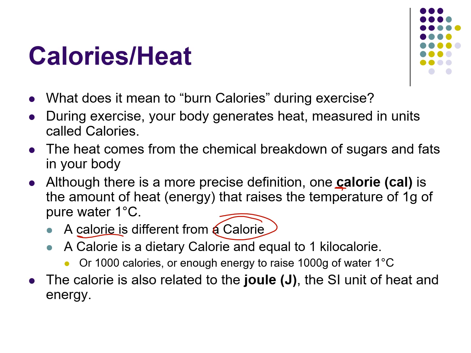Now, the calorie is also related to the idea of the joule, which is the official SI unit of heat and energy. The joule is a J. You may also see a kilojoule later on in certain problems, and we can convert between joules and kilojoules. In class, that is not something I would make you remember.